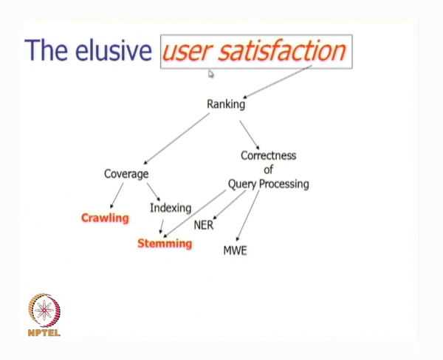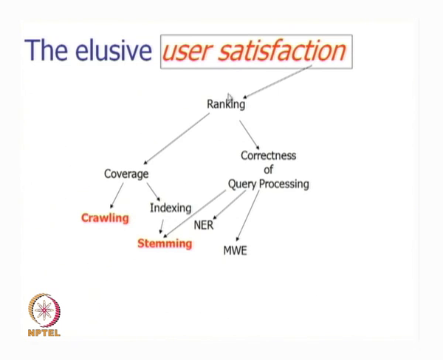So, now where does language and artificial intelligence come into play when we discuss information retrieval? So, this is a diagram which is concerned with the satisfaction of user information need. So, when a user presents a query to the web and retrieves information in terms of documents, then the user is actually presenting his or her information need to the search engine. Now, user satisfaction is completely a function of ranking of the documents which are retrieved corresponding to a query. So, ranking essentially means the placement of highly relevant documents towards the top of the list of documents retrieved.